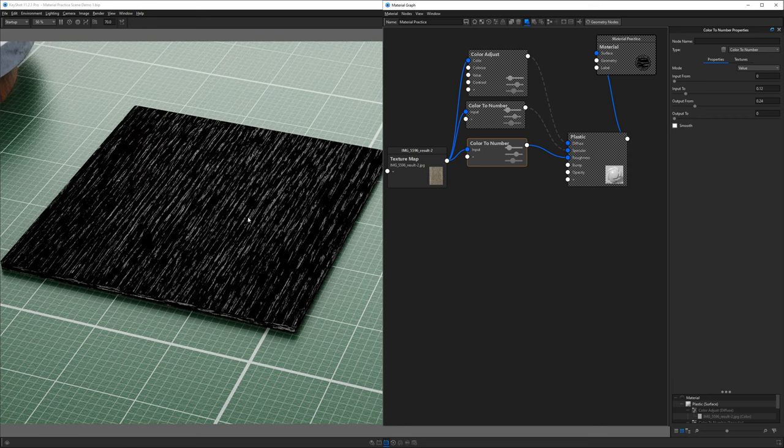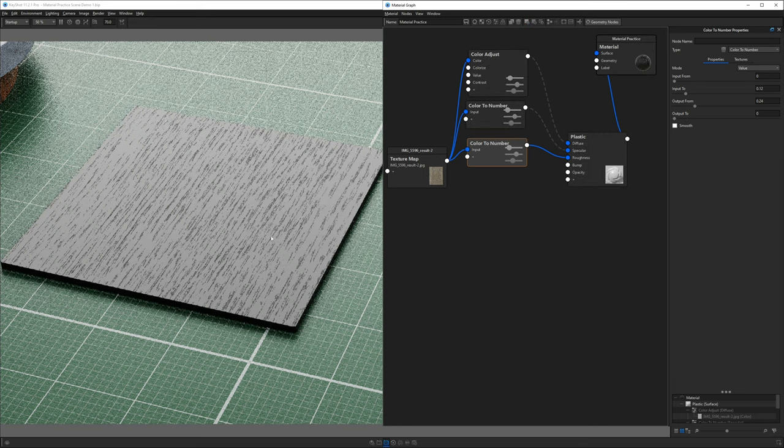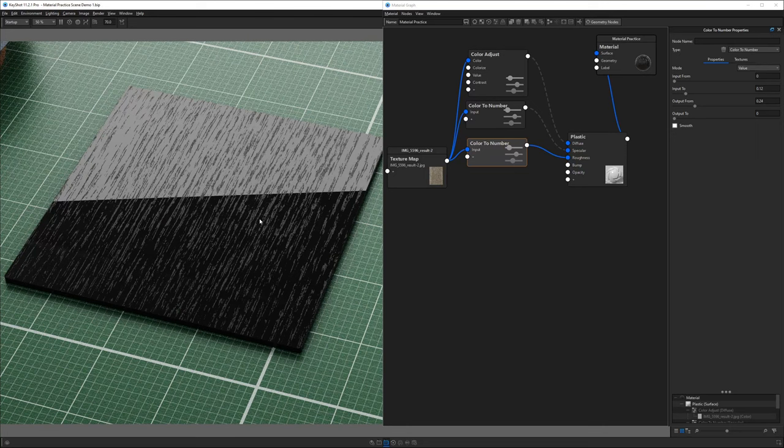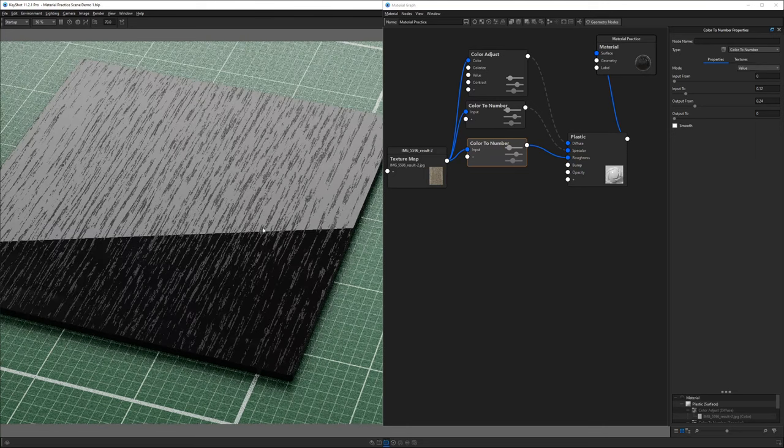All right, so the areas that used to be the dark wood grain are now showing as a light gray, and the more raised surfaces that are supposed to be smoother are showing as a black. If I get out of this color to number preview, we should see that we have smooth glossy areas, and where the wood grain is recessed, we see these kind of more rough, less reflective areas here. So we can play with these values until we're happy with the results.